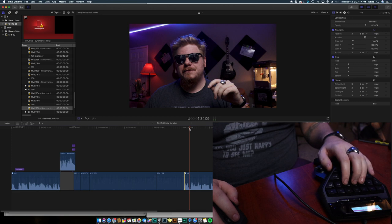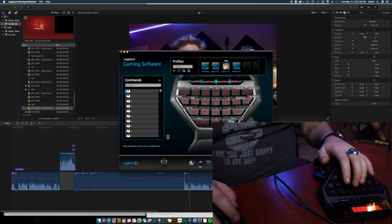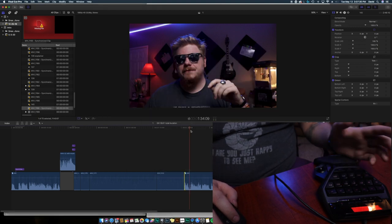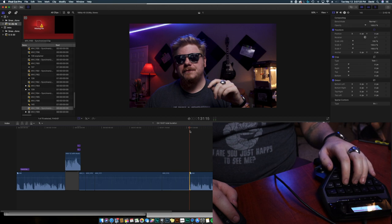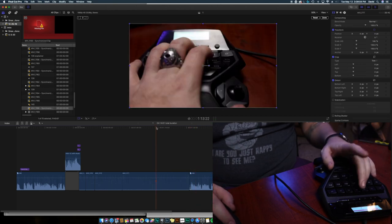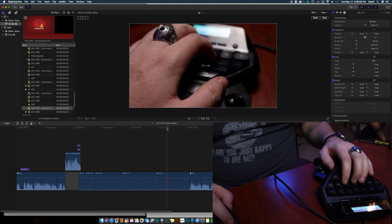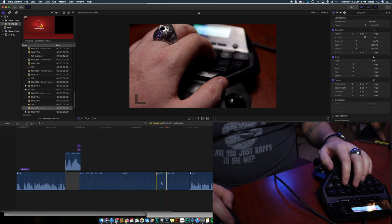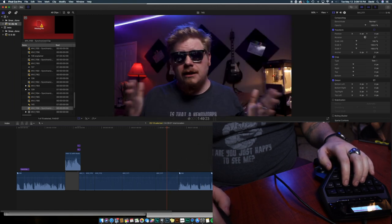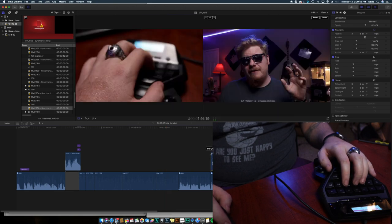If I want to create a new point, there's a few ways that I could do this with this setup. If I go over here, there's option left and right brackets, so I can actually just clip it off at the end. Let's get some B-roll — let's cut this here, let's cut this here, let's go over here, and then I could just grab this and drop it off. Let's do that — that's nice.